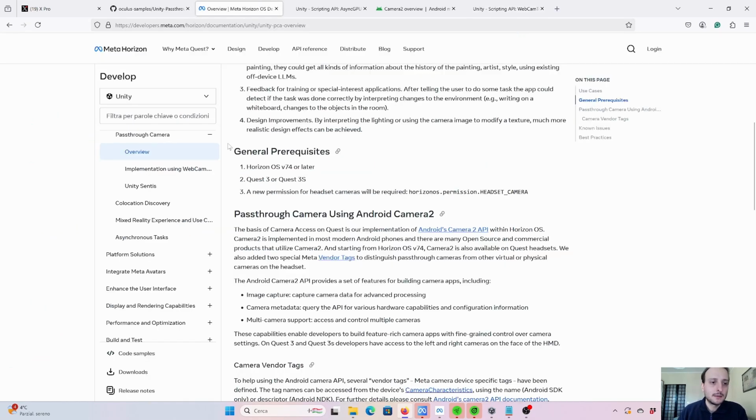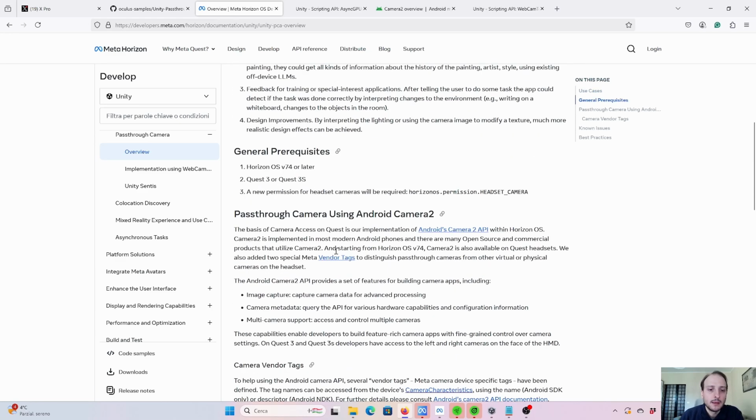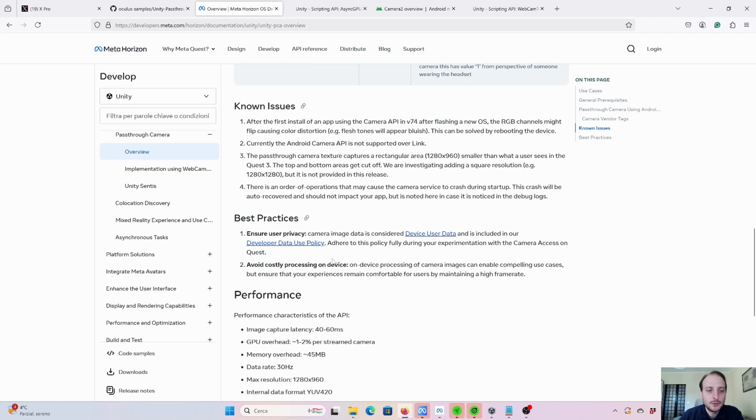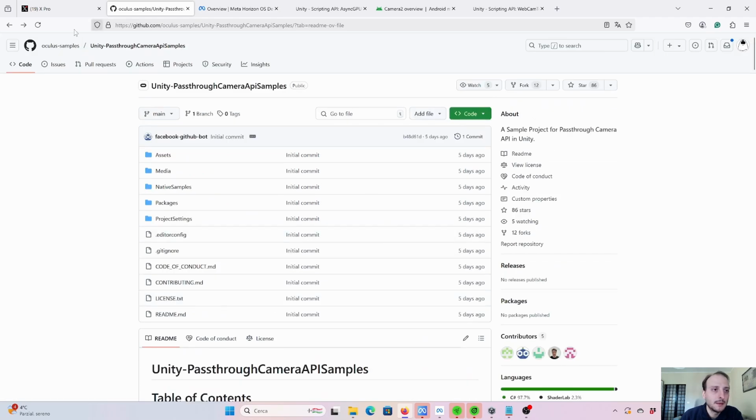How to get started with camera access? Well, if you read the documentation here, basically it explains how camera access works. But it also tells you that to get started, you have to start with this open source project that Meta itself has shared. Still, there is the Oculus name. It's always very confusing between Oculus, Facebook, and Meta sometimes. But anyway, apart from this, you have this project.